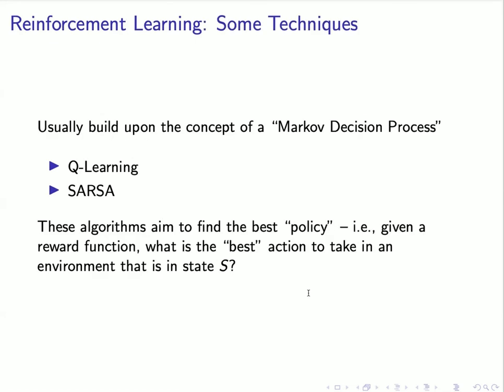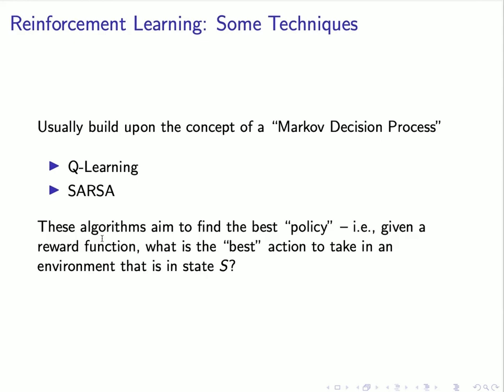And so, I can't really go into the details of the mathematics behind all of this. But these techniques usually build upon the concept of a Markov decision process, if you want to check it out. And yeah, the most basic ones are called Q-learning and SARSA. They're not really difficult. I mean, grasping the basics of these techniques is not very difficult. So you might want to have a look at them.